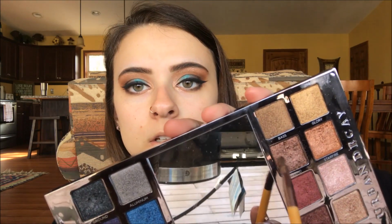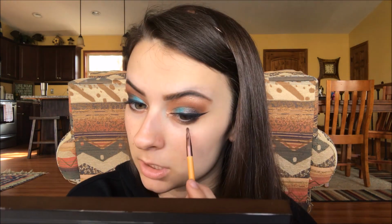Then I'm going to take Demo, which was that other shade we used right here. I'm gonna take some Demo and put it right next to it. It's that same brown shade that we use up here, the sparkly, shimmery, metallic brown. I'm just gonna put it right next to it. So I'm doing this instead of tight lining. I don't wanna tight line my under eye today. I think it would look better without it.